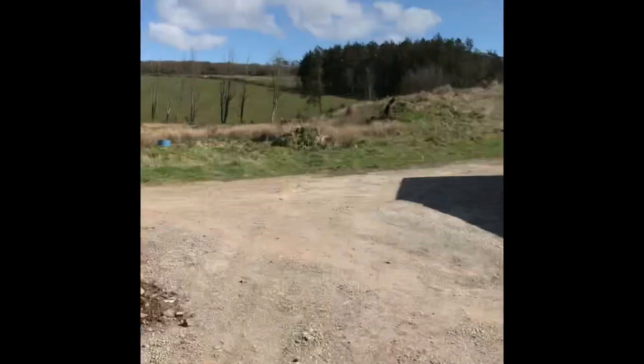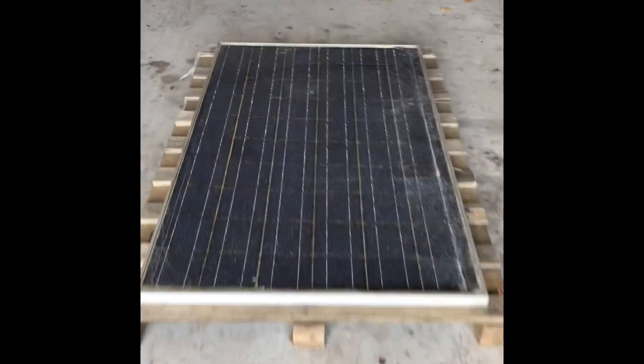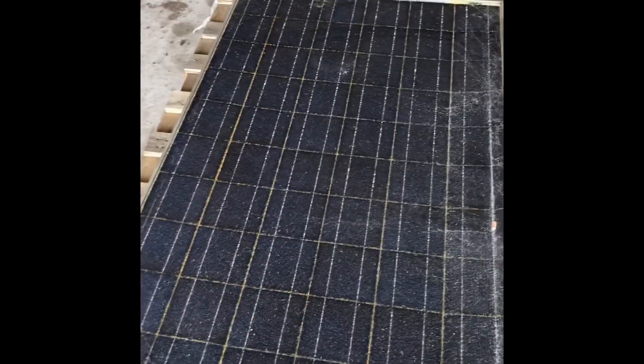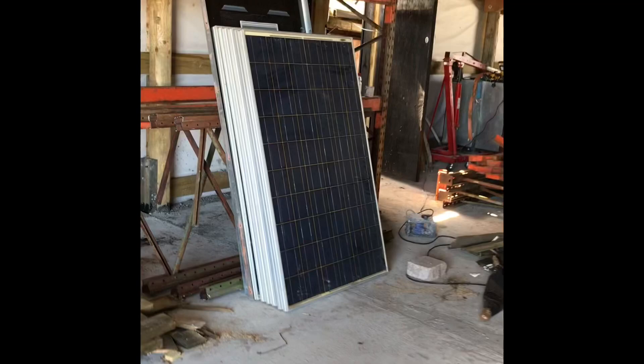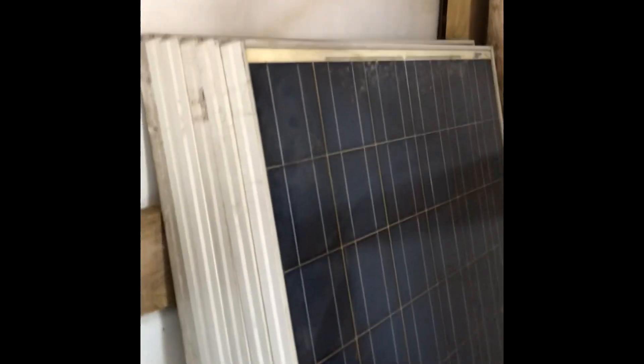It's a nice sunny day today. Just had a delivery of solar panels but unfortunately they were packaged and stacked wrong, so one's broken. It's not too bad - we checked them in front of the driver. There are 24 that are okay. Trying to get hold of the seller on eBay but he's not responding, so if he doesn't respond we'll have to go through PayPal.